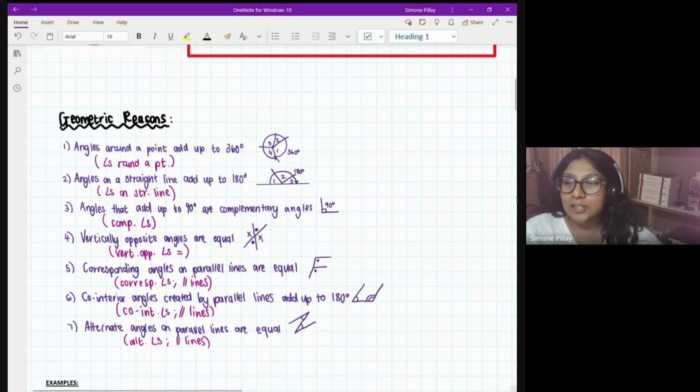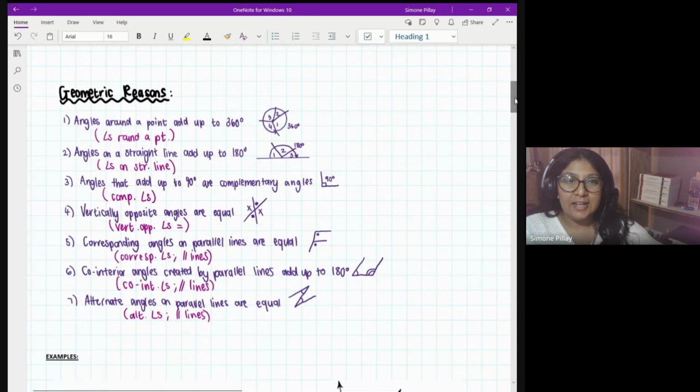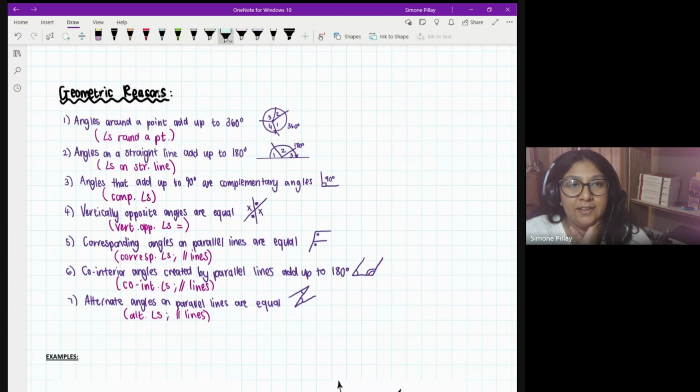Doing consolidation of all of our geometry that we've covered so far. And so you'll see here is a little bit of a written presentation. This was actually done by the grade 8 maths teacher last year, and I just kept it in the notes because I thought it was a pretty good summary. And so let's recap everything we've learned so far.